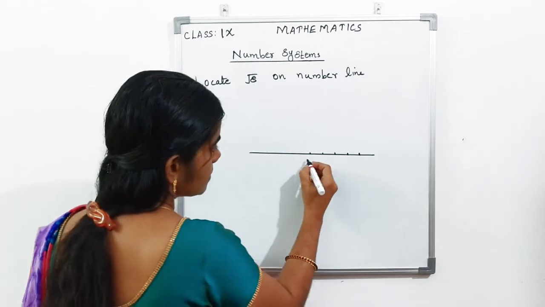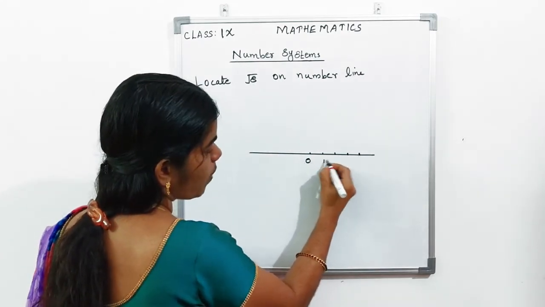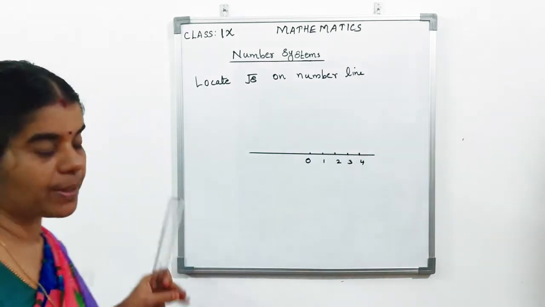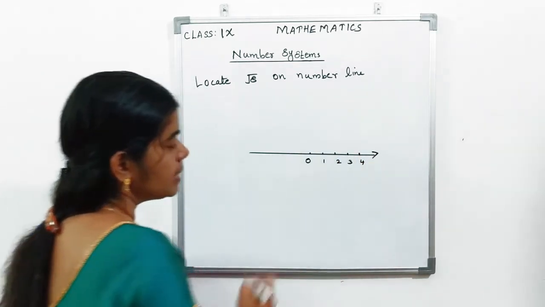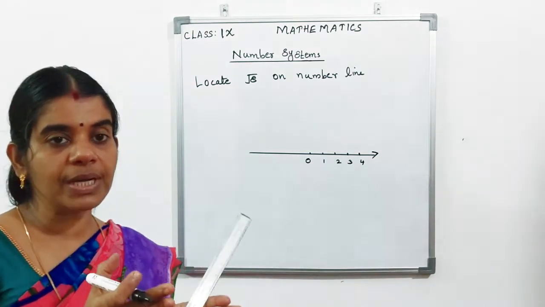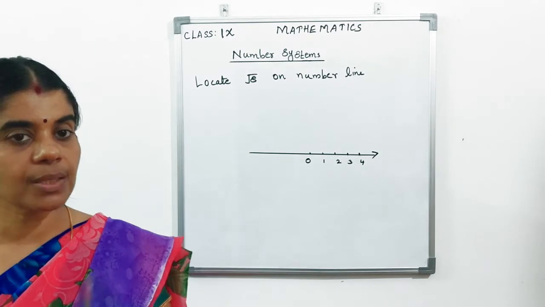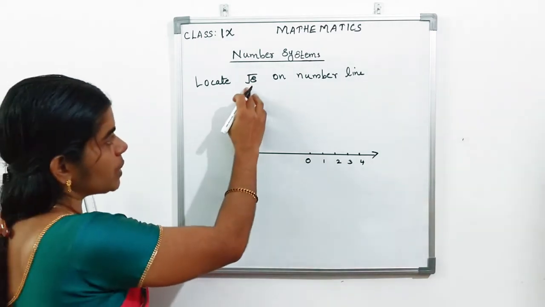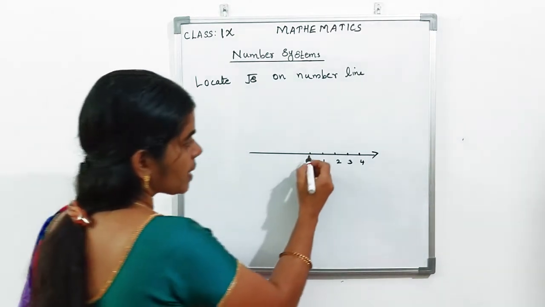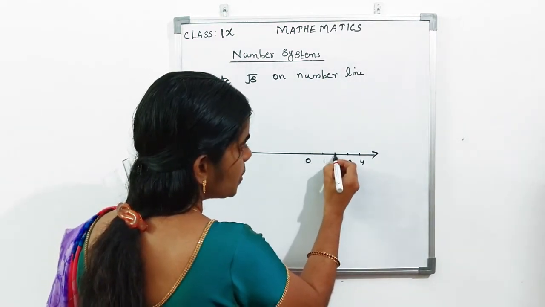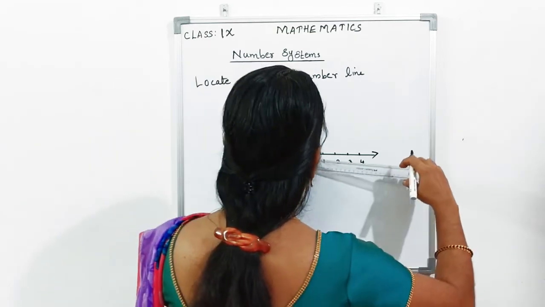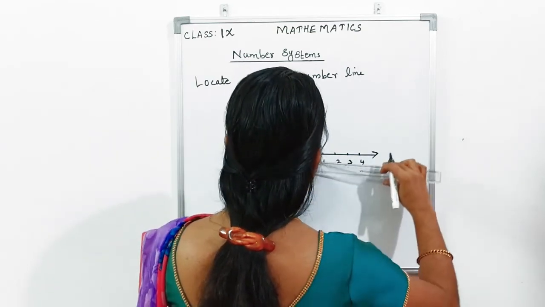Like that. This will be 0, 1, 2, 3, 4. Like that it is going on because it is a number line. Then our idea is we can make a right triangle. Then we will take that hypotenuse as that root number. Here the hypotenuse you want to get as root 8. Then I am taking this 2 unit here, 1, 2. The same 2 I am taking to the top also.